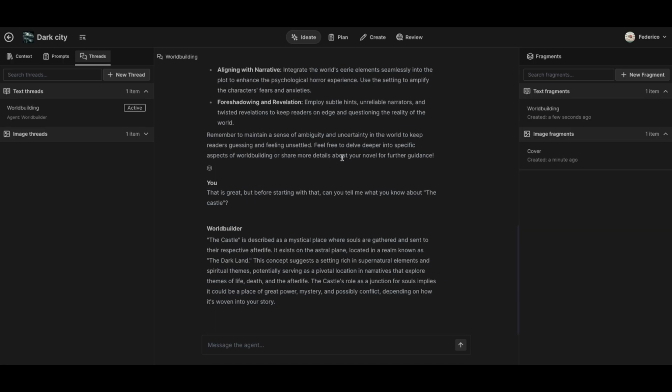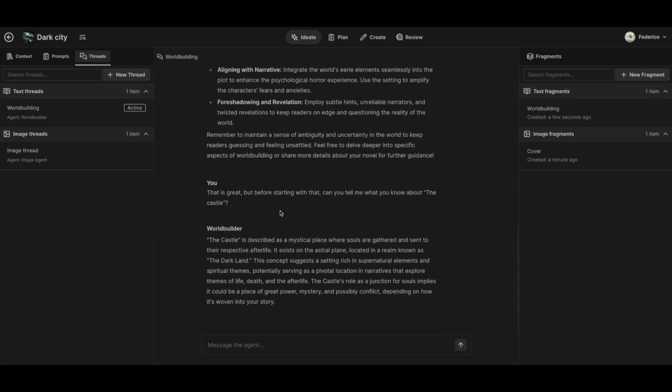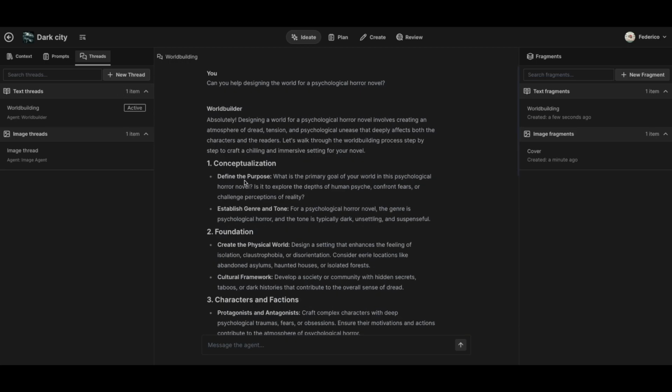Alrighty, so this was already a lot of content. I think I went over basically almost everything that we have here in the Ideate view. Obviously, there are more things, but I leave you free to explore. I think one of the things you should try is to build your own thread and mix and match things.